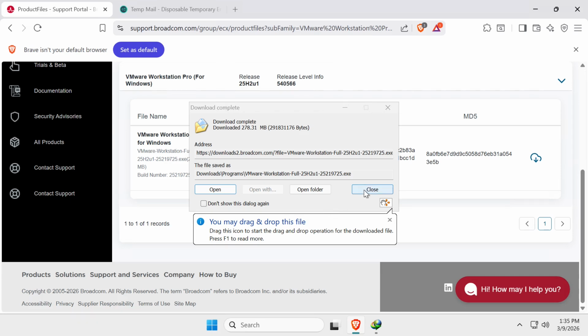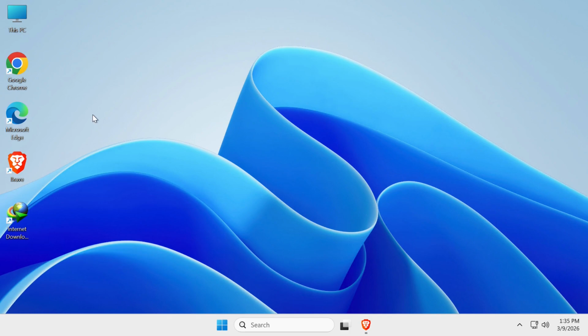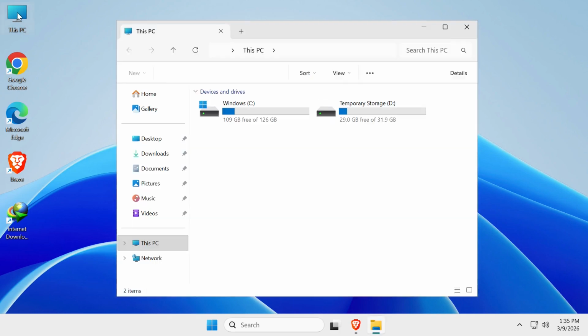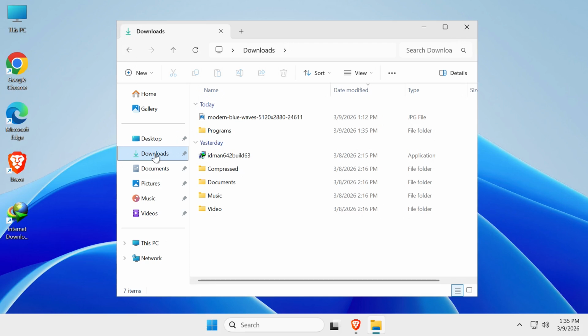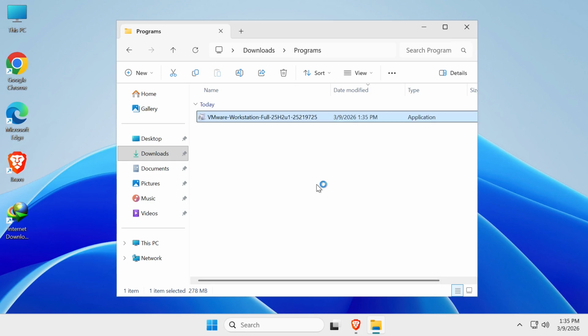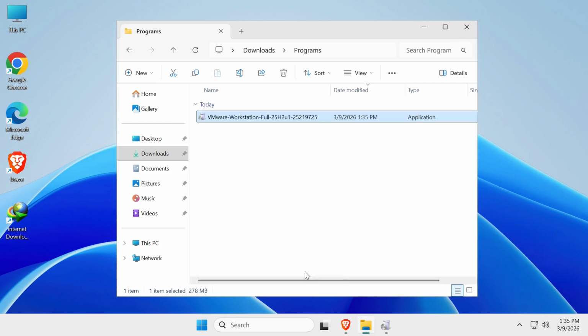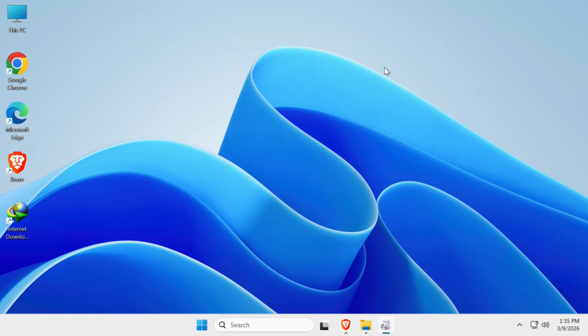So I'll close this and go and open my folder to locate my download. So I'll come here and I click under downloads from this PC. Then you'll be seeing programs. Right click on and run as an admin. Then I'll minimize this and wait for the software to load.